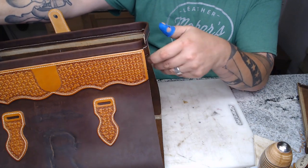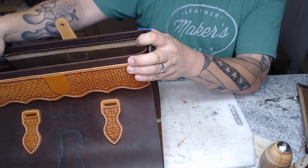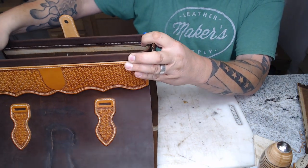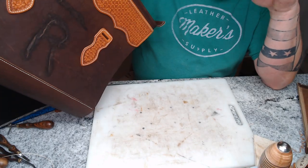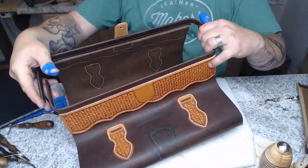I held the top pieces together and folded it down till I got to the bottom and found my exact centers and marked them. Because like we've done in other bag videos, if we don't build it from the center out, we're not going to have a bag that sits straight. It's going to be all crooked and crazy, okay?